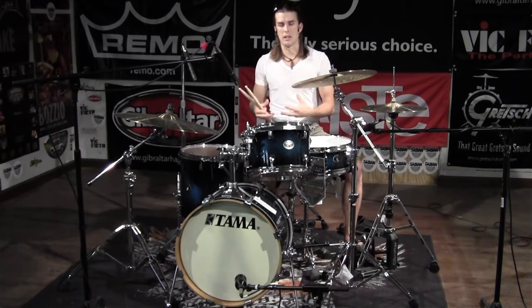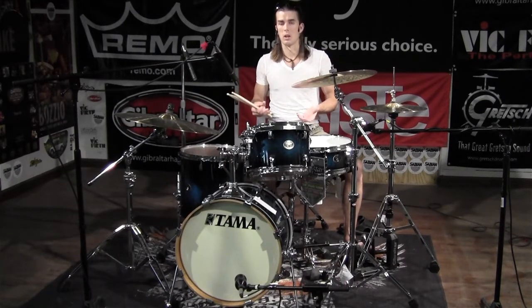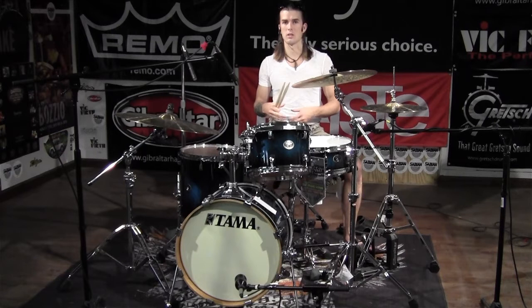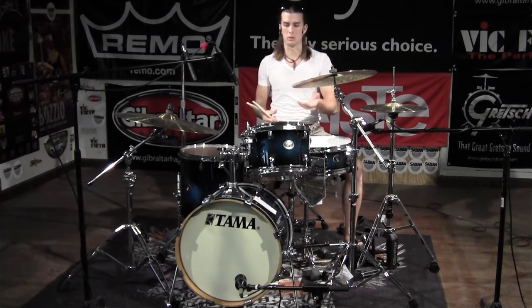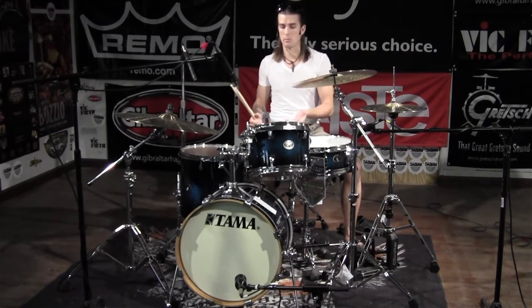You get a lot more highs out of it, so naturally it's going to be a little easier for people to pick up and hear. Not that the warmth of maple and the focus on low-range frequencies necessarily are quieter. They're just not as easy to distinguish and hear over top of the other musicians you're playing with, since they're often going to be filling a lot of bass guitar on those same low-range frequencies that you're going to hit on a wide-open maple bass drum on a bop kit.